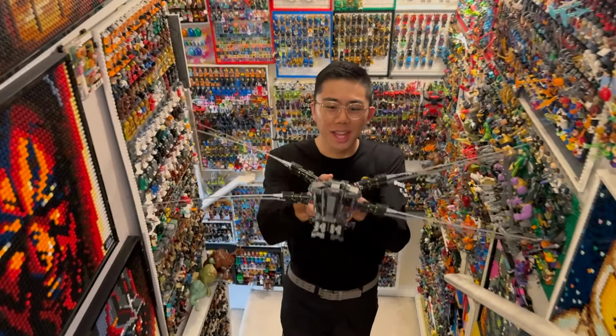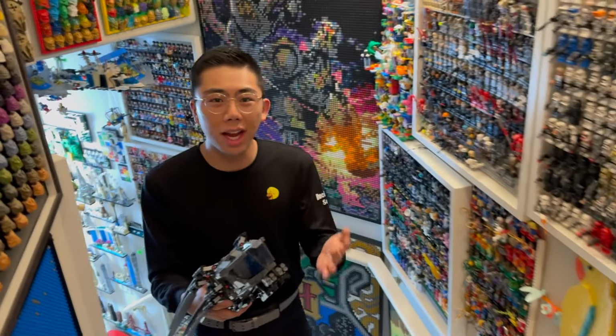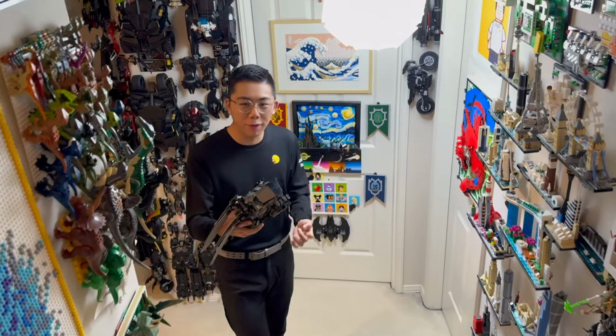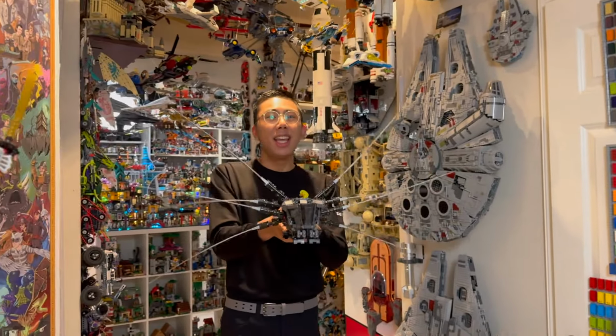I'm Chris, and the LEGO Icons Dune Ornithopter is phenomenal. Today, we're going to be taking a look at this incredible LEGO set that, honestly, I never thought that LEGO would ever do in a million years. So much so that literally when the first movie came out, I recreated a mock version of the Ornithopter because I was like, there's no way that LEGO would actually give us an official Dune set. And yet, here it is.